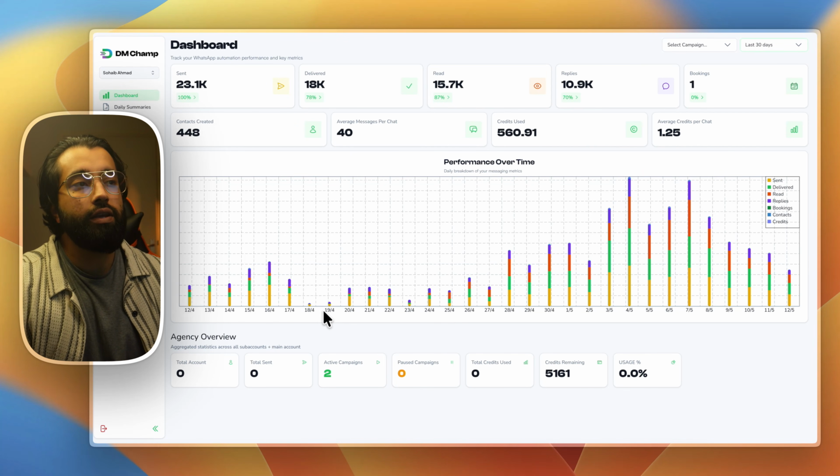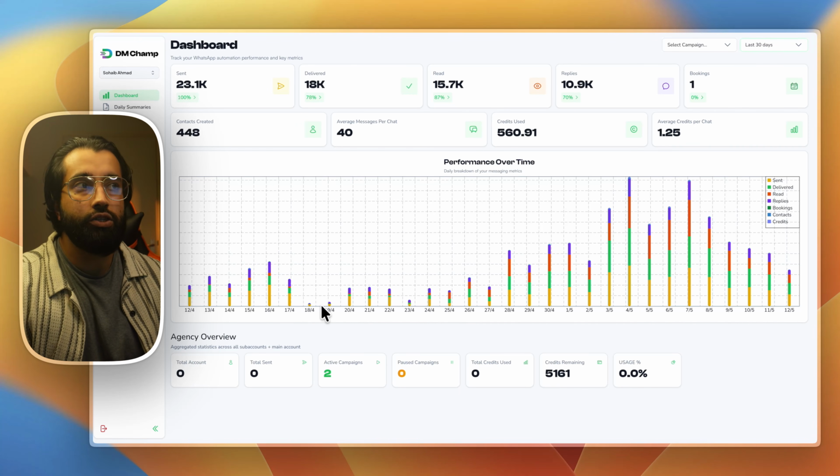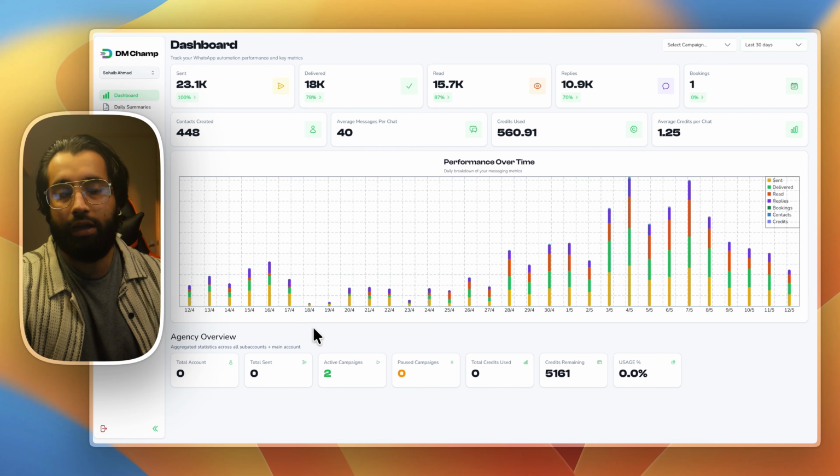So there's a few things. Let's start off with the number I connected to this. It was my actual WhatsApp business number. So the number had history, even though I was not very active on it. Before this ban, for like 30 days, maybe like 60 days, it was scaling linearly. And then here, I don't know what happened and it just got blocked. So that made me go back to the drawing board.